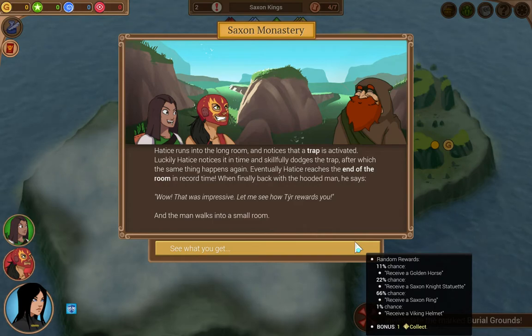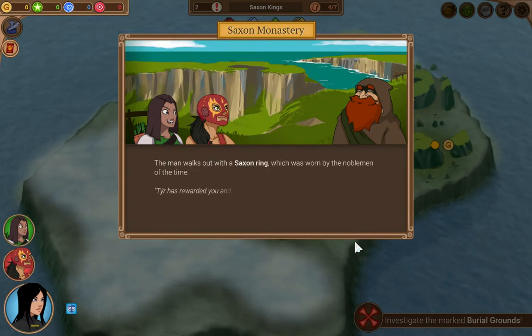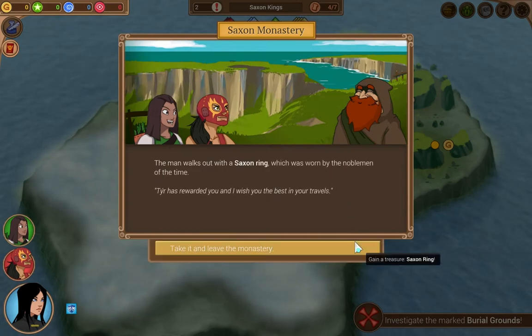Random reward. Chances to receive something, with the highest being a 66% chance of getting a Saxon ring. Let's go. The man walks out with a Saxon ring. Okay, so which was won by the nobleman.